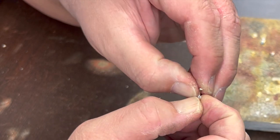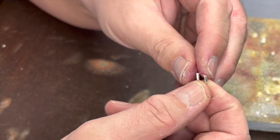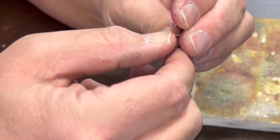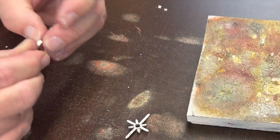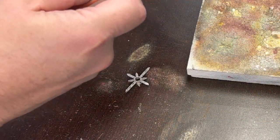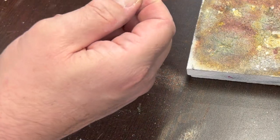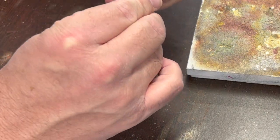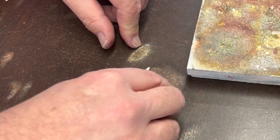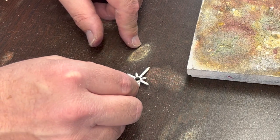I just wrapped it around the bail making pliers with the rounded side in. And I'm just going to use a piece of this here. This is the piece left over from when I made the ammonite, which was the last big video. Okay, so you see I got kind of a half circle. I can file that nice and flat on the back there and then pop it on here.